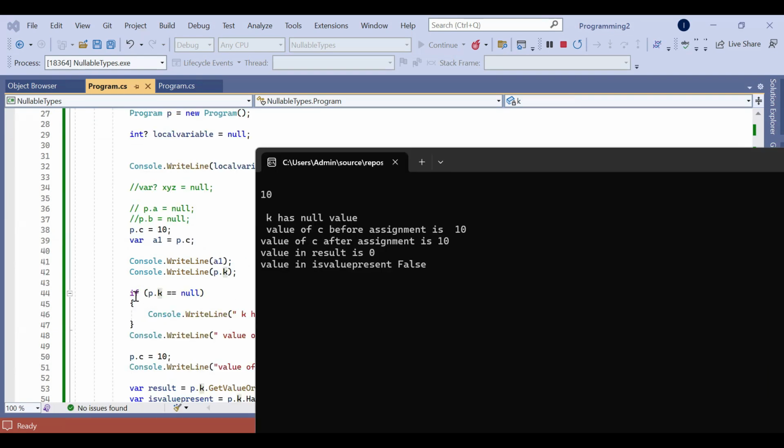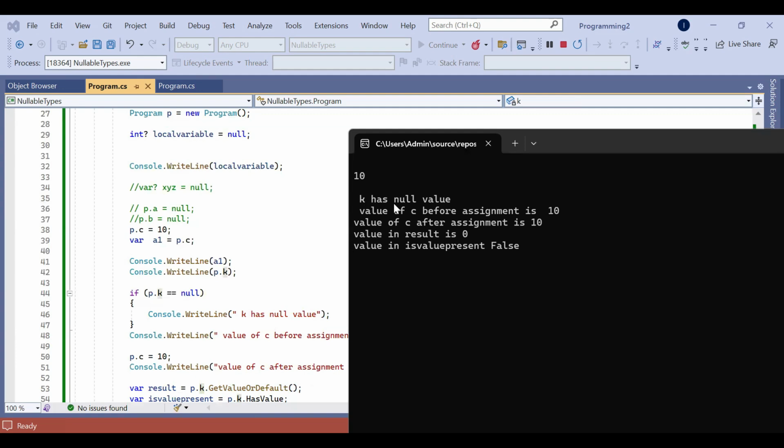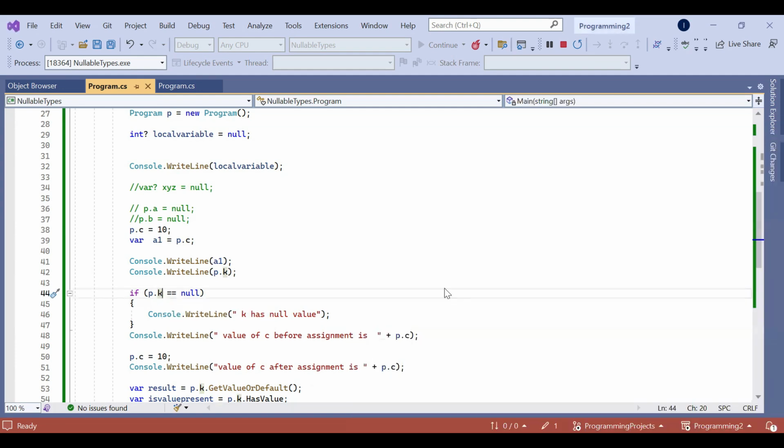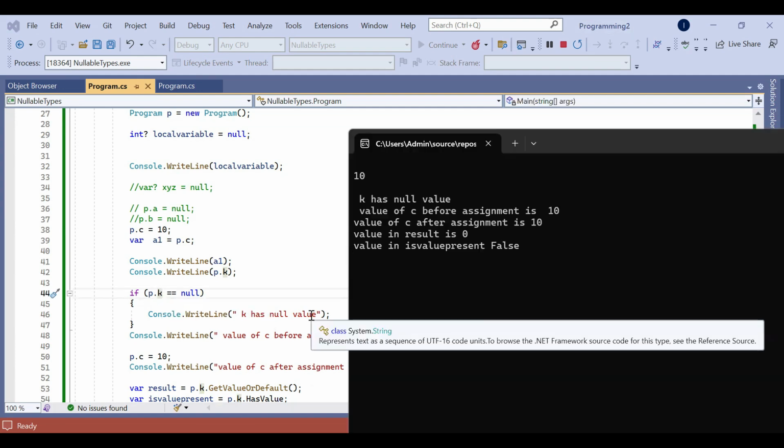After that, I am checking the condition for null. So if p dot k equal to null, it will go inside and print K has null value. So it is printing K has null value because no other values are assigned to the nullable variable. By default, it has null value, so the condition gets true and it is printed.